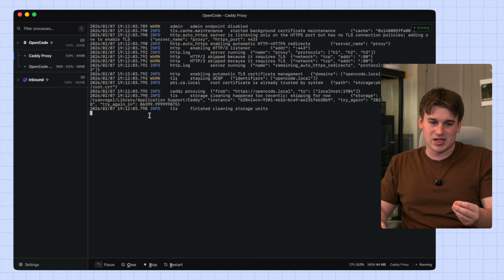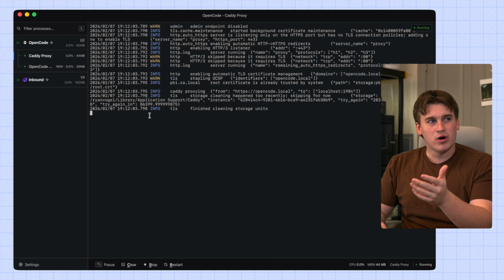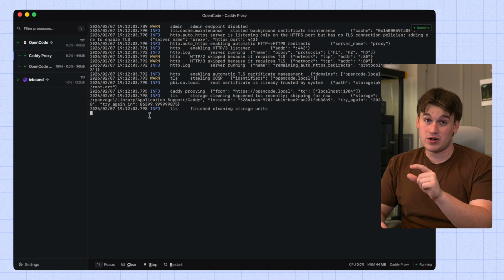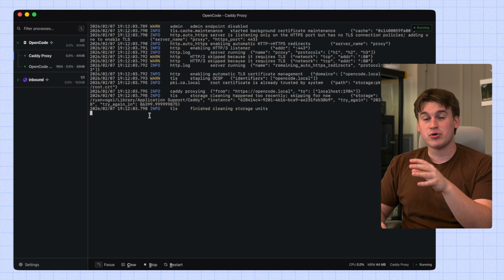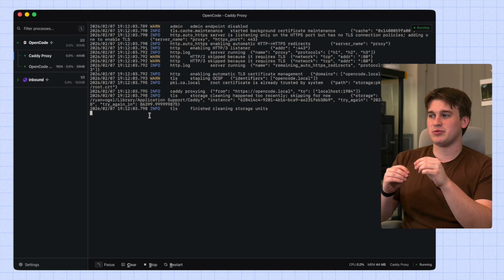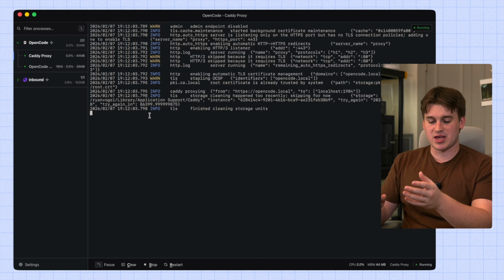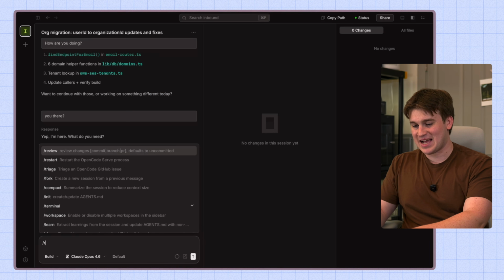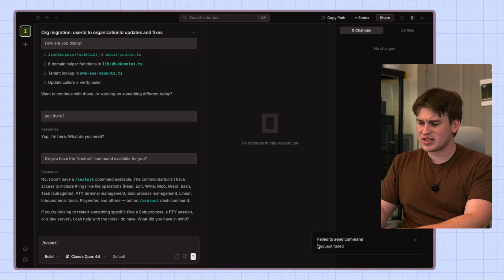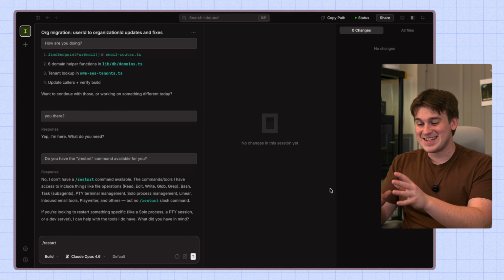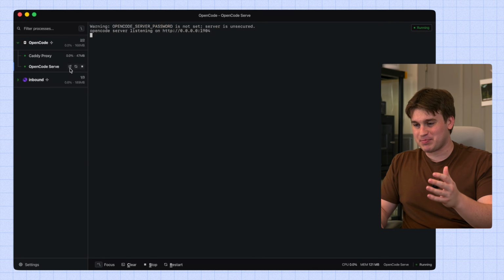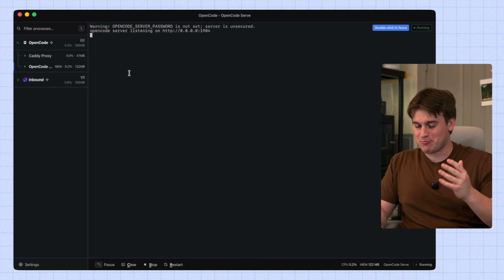But there was a unique problem, because I'll go into how I got it set up, but I have to jump the gun because I wondered if there's a way that I can restart the server from the client. And previously this was a little bit rough because you might have to do multiple steps, but I am pleased to report that I can run /restart and it will get this failed to send command request. But then if I refresh, this is an entirely new OpenCode server instance. Let me explain what exactly happened and break it down.